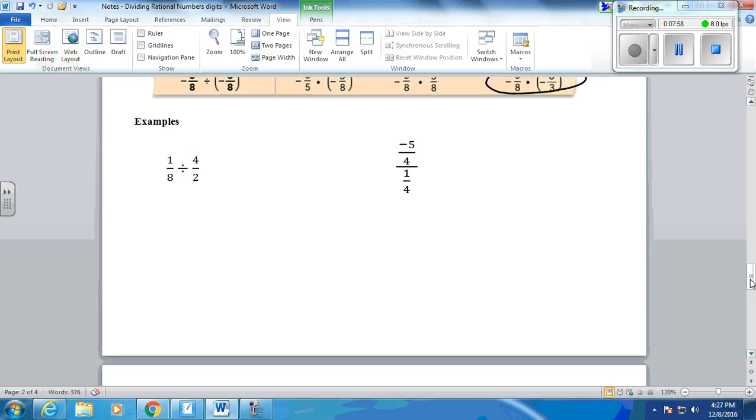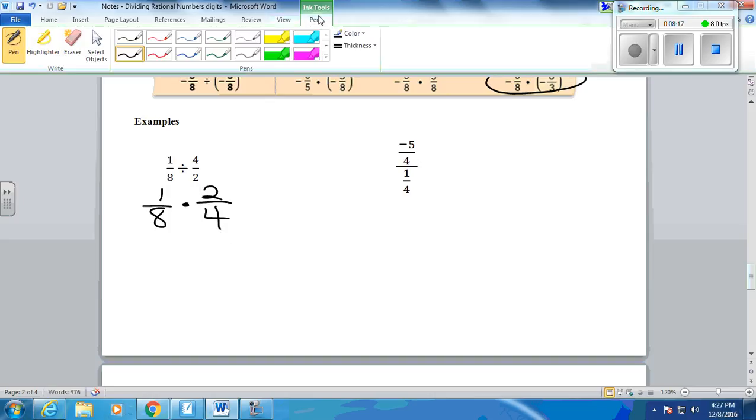So they're asking us to divide 1/8 by 4/2. So I'm going to rewrite that problem as a multiplication problem. This is what you guys wanted to do so bad when we were in topic 1. So 1/8 stays the same. The division becomes multiplication. The 4/2 becomes a reciprocal of 2/4. Then double check to see if you can cross cancel, and I can with the 8 and the 2. 8 divided by 2 is 4, 2 divided by 2 is 1. Then you multiply straight across, so 1 times 1 is 1, 4 times 4 is 16, and I get 1/16.